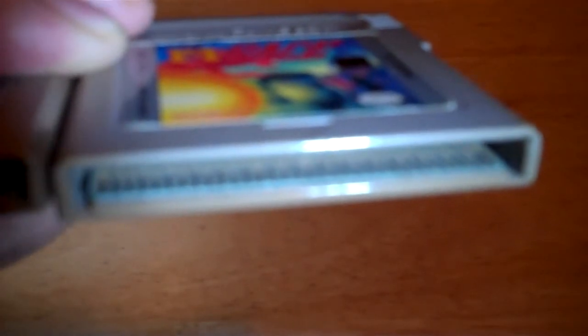And on the other side, my copy of F1 Race is completely dirty, filled with oxidation and all that grime from those many years of playing, many years of blowing into the cartridge. Well, that's all about to change.